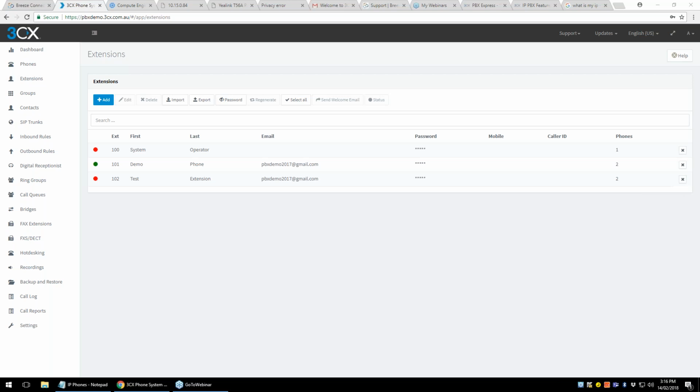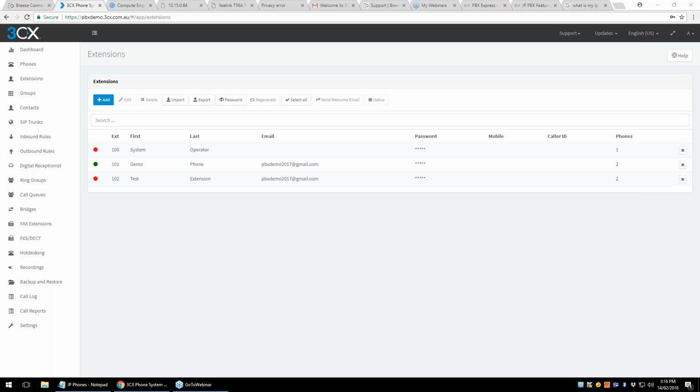Question from Gary, would DHCP option 66 work for this setup? Yes, it does. So there's 2 options with that. DHCP options can actually hand out the provisioning URL. That's one option. The second option is we do have access to the Yealink provisioning system. So if you want us to drop ship handsets to your customers and they don't have a DHCP server you can configure, or they're in a satellite office, etc., we can actually get all the MAC addresses of the phones, drop ship them to your customer. Your customer just plugs them in and they'll be configured.